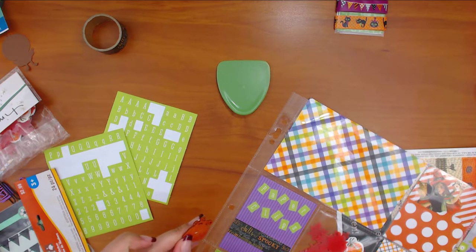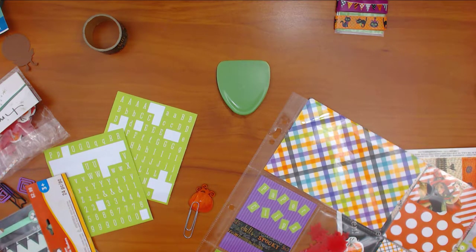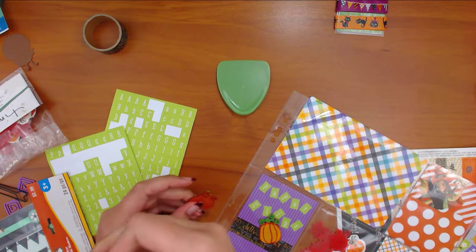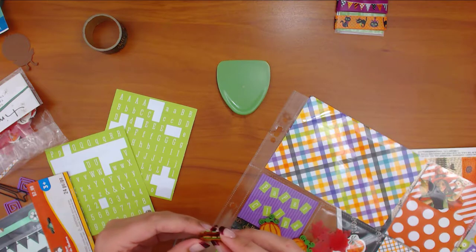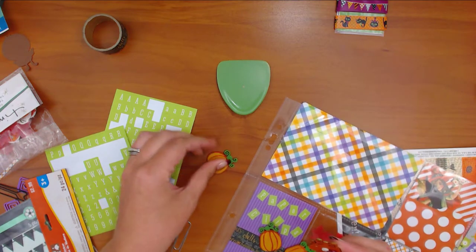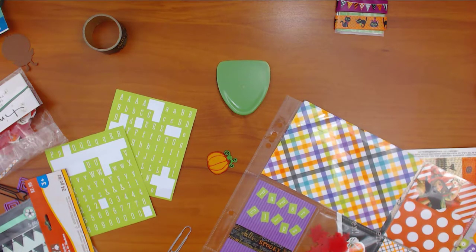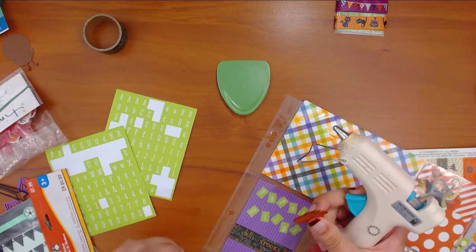So let me grab one of those. I'm going to put it two-sided, even though it probably won't match up. Oh, those are two different pumpkins — that's interesting. Is there one that kind of matches this one? Yeah, I guess so — but will that look weird when it's trimmed? Yeah it will. I don't like that. Okay, so we'll just do it by itself. There's my hot glue gun — this is the hot glue gun that makes all your clips if you buy from me. I'm just going to put some glue on there.